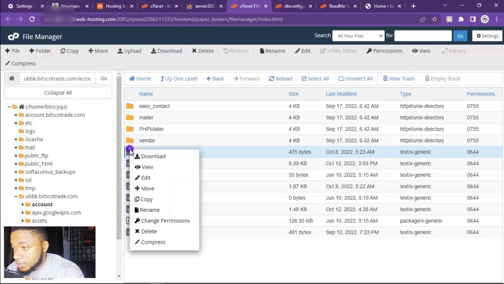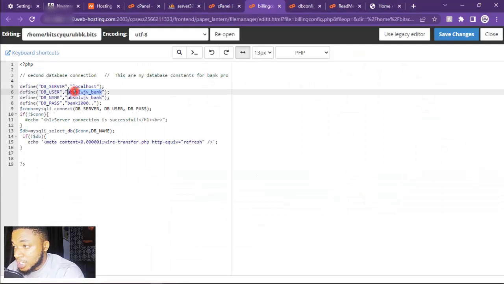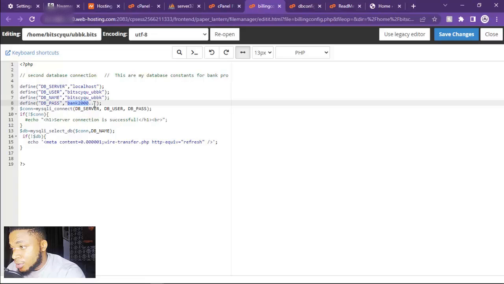You can also see the same thing here. It saves us the stress of looking for which one is the database name and database user, such things. So here too, put the password.